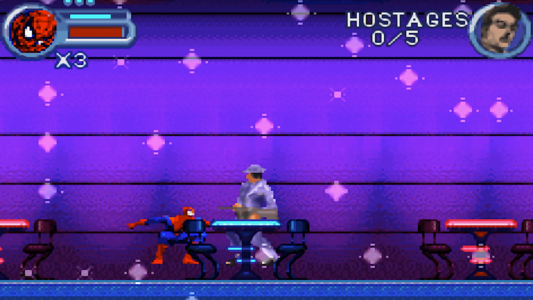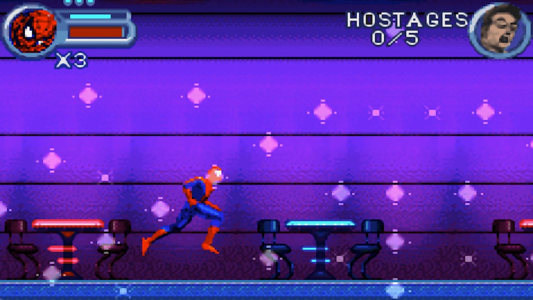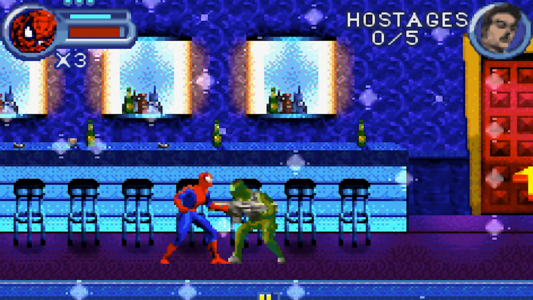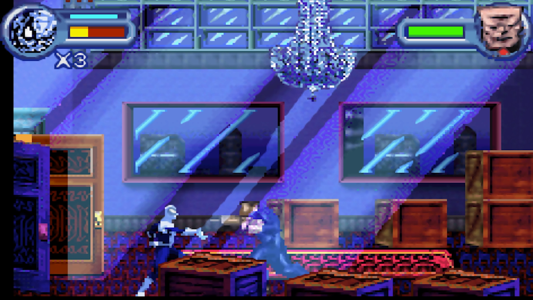One thing worth mentioning is that you have to pay attention when you're in these levels, because if you don't remember where you went previously, you'll keep running in circles as you search for the exit to move on. After freeing all the hostages, we fight Hammerhead once again.